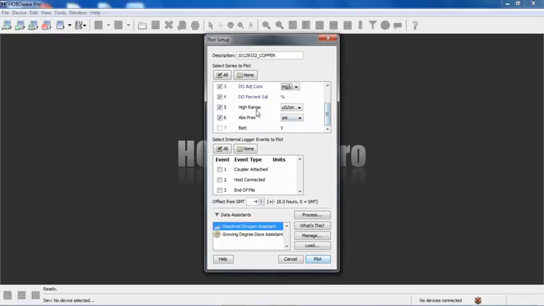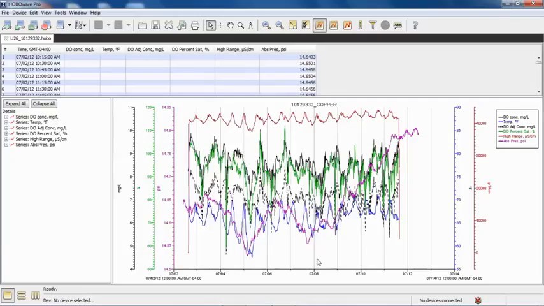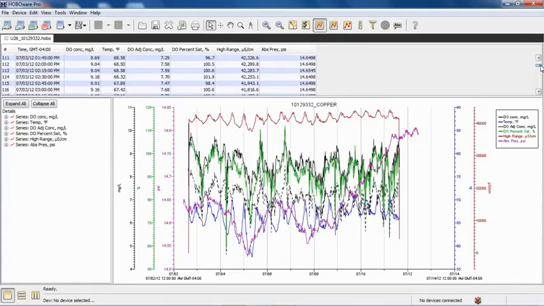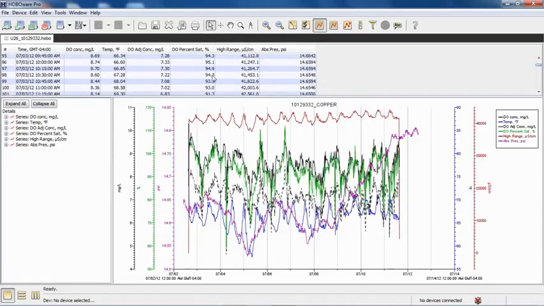Below that, here is the high range conductivity coming from the U24 data file that we decided to use, and the absolute pressure, which is the barometric pressure we're using from our U20 file. And we can uncheck these if we're not interested in seeing them plotted, but we'll plot them just to have a look. So here is our data. You notice these series have nothing in them because our barometric pressure logger started logging before the DO logger, so we can scroll down through the data, and here we go. There's where all our data is.